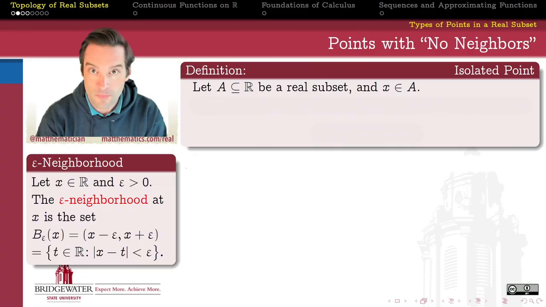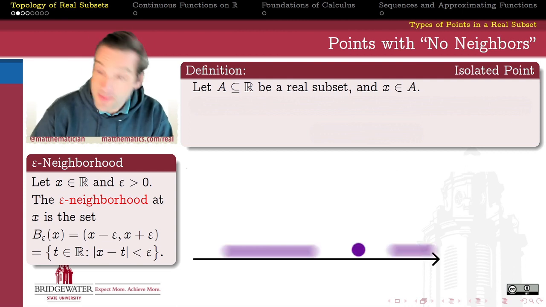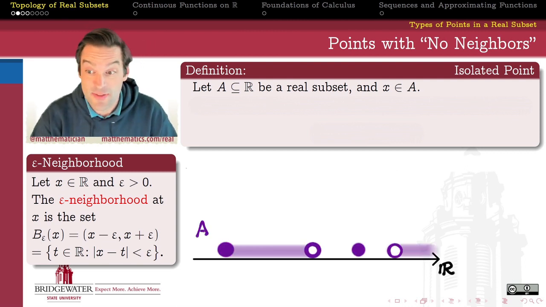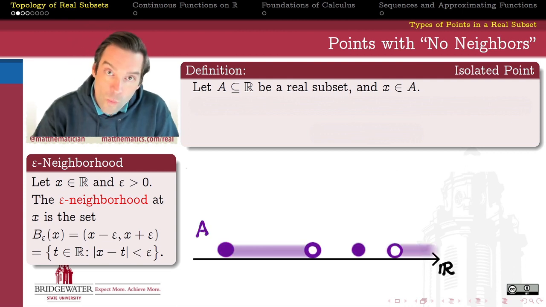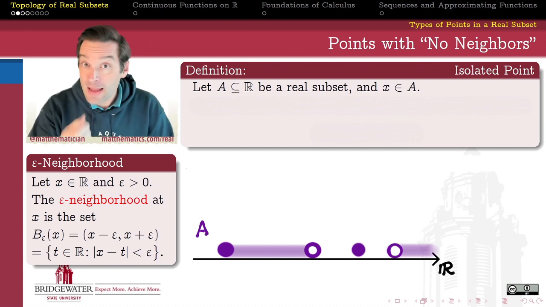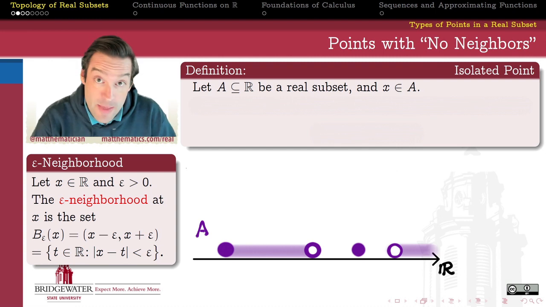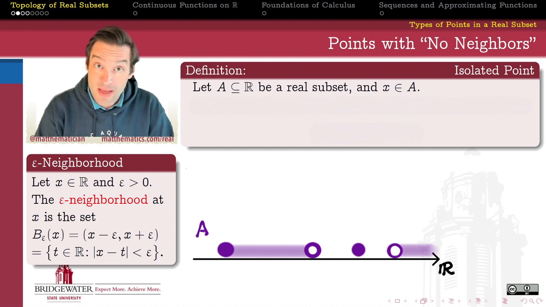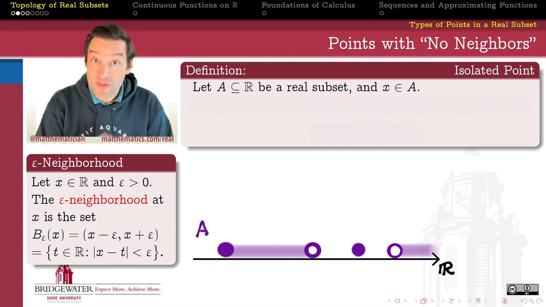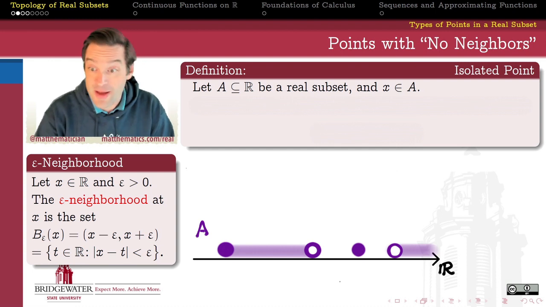Let's take a look at a good definition as well as some model examples for what discrete sets look like. So suppose that I have a subset of the real line. It kind of looks like this. I want to know, what would I look like if I were an element of this set that stands alone in one of my epsilon neighborhoods? What if I can have an epsilon neighborhood whose only neighbor from within the set is me, myself, and I? Well, I know what I wouldn't be.